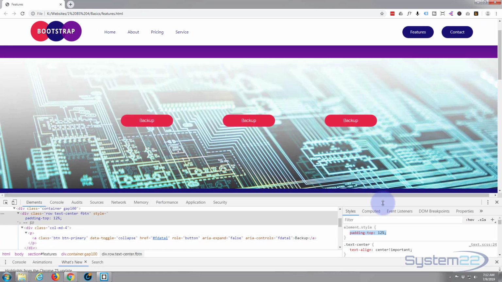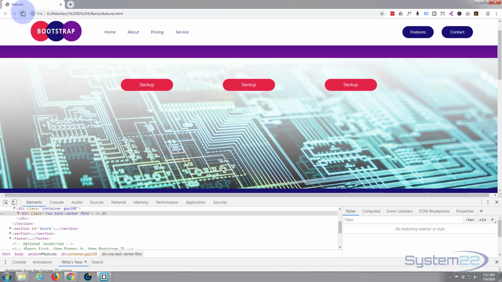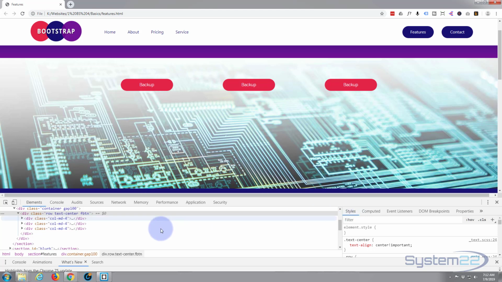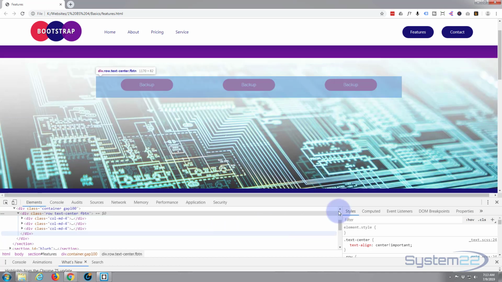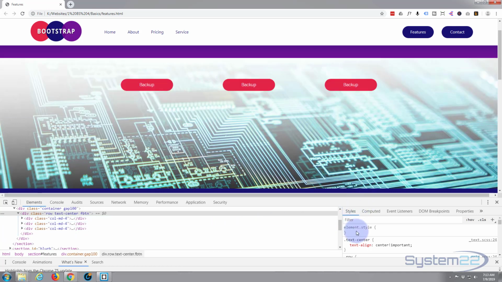And if you notice with Google Chrome, when you do this, it's non-destructive. So when I hit the refresh button here, it'll all go back to the way it was. So you can edit and play with things without messing up your site. You see, I refresh, it goes back to how it was. So on the style side here and on the HTML, as long as you've got the elements tab selected, one side will show HTML, styles will show CSS. You can do absolutely what you want. Experiment away. Once you hit that refresh button, everything will go back. So it's a pretty good safety net.